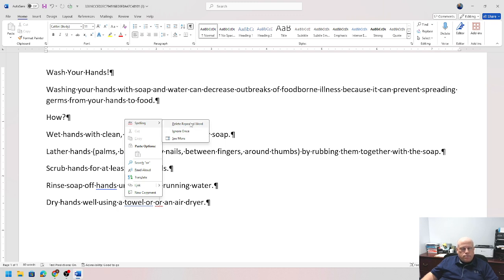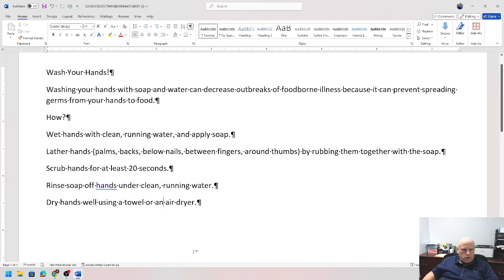And in the suggested correction box, we're going to choose delete repeated word. All right, and it'll just delete the extra or that we typed in that we didn't need in that last paragraph. All right, so now we've got all of our errors corrected.